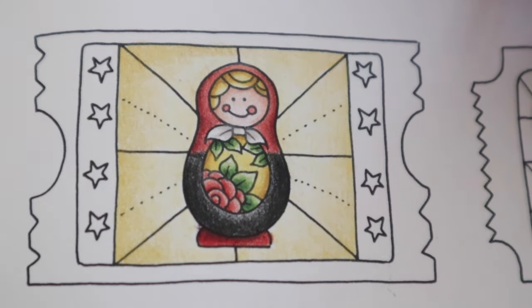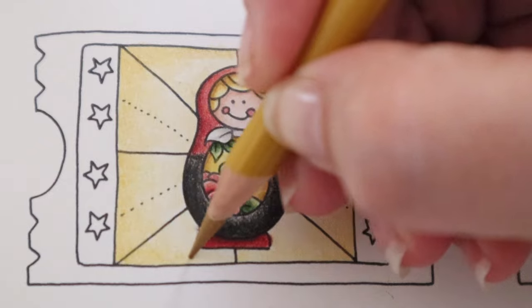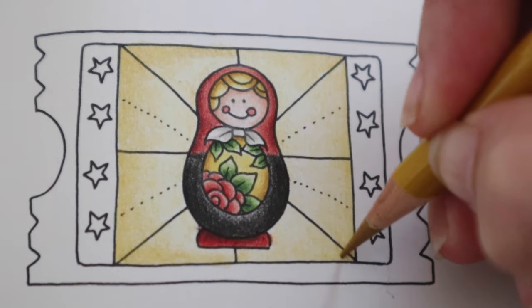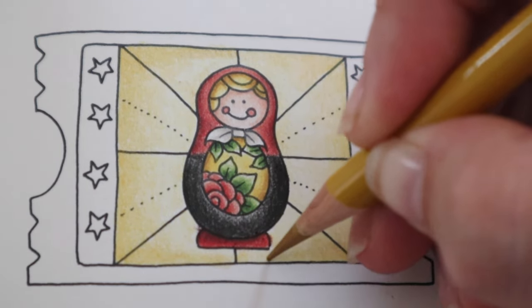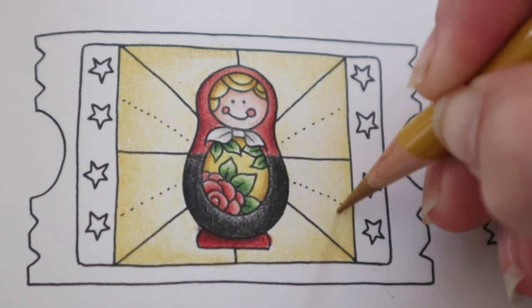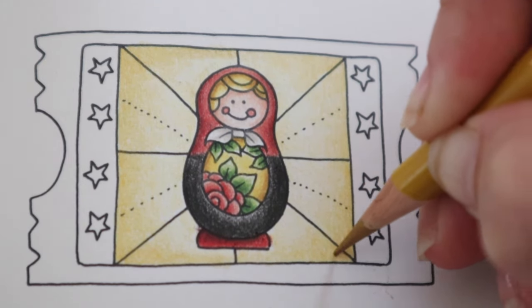So you can kind of start to see that bit of a gradient from light to dark, dark to light in here now that I've got this light yellow ochre in there. I'll probably end up having to go in with even darker. I'm thinking possibly either some terracotta or maybe I'll just go straight to the burnt ochre or something like that, just on the outer edges, just to give it even more dimension.